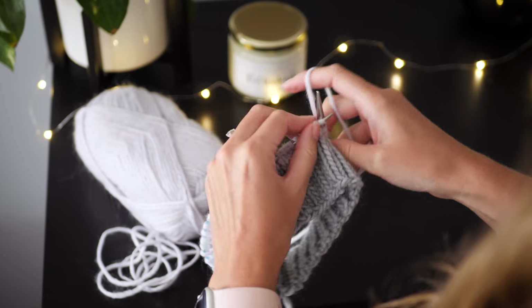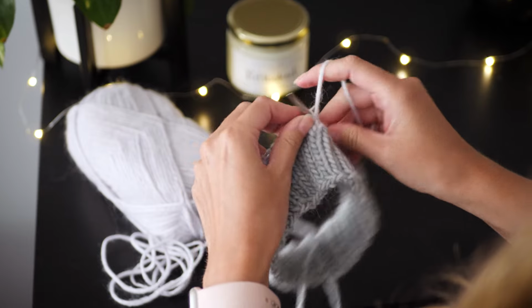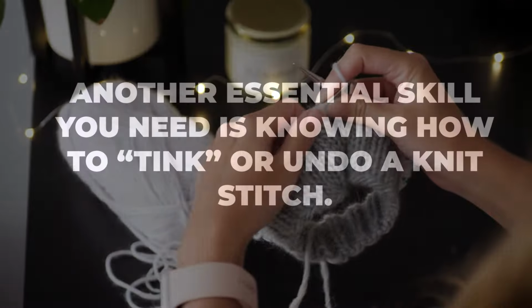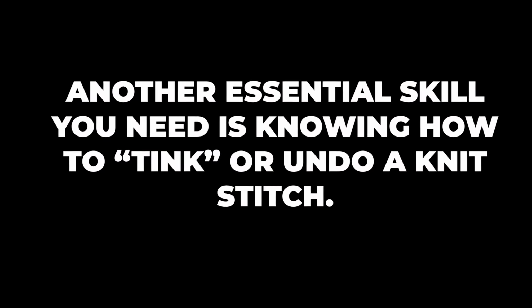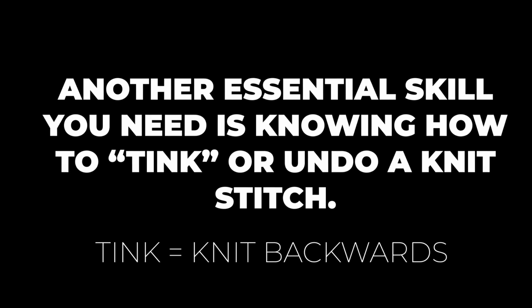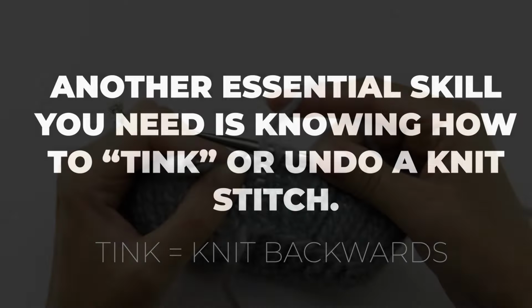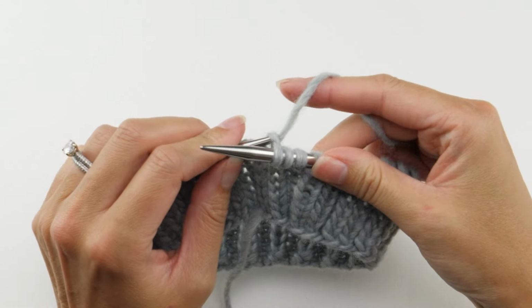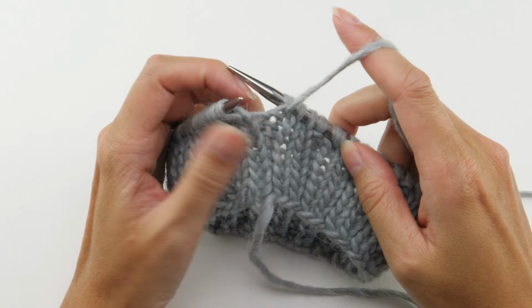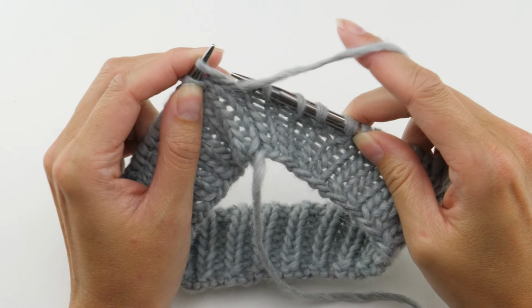For this pattern, we work another 9 rounds with this new color. And as you're working through that, there's a real chance that you may knit when you're supposed to purl or purl when you're supposed to knit. And knowing how to undo that stitch is another crucial skill for a knitter. We sometimes call this tinking. To undo a knit stitch, or to tink, insert the needle right here and let the loop slide off. To undo a purl stitch, insert the needle here and let the loop slide off.